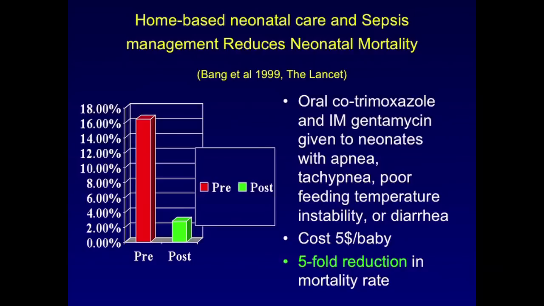Now, it's actually quite interesting. This is Bangladesh, where there are no hospitals. There are no emergency departments. And this study has now been reproduced in Pakistan in the same situation. And here they went out to, with village healthcare workers, to the community, and they taught the parents to recognize abnormal breathing, or poor feeding, or fever, or diarrhea. And if they saw that, then they gave the children oral cotrimoxazole and intramuscular gentamicin for five days. And they saw a five-fold reduction rate in mortality rate in these children, meaning that the use of antibiotics, when you show these signs, reduces infant mortality dramatically from 16 percent to 2 percent, even in the absence of hospital or emergency departments. Next slide, please.